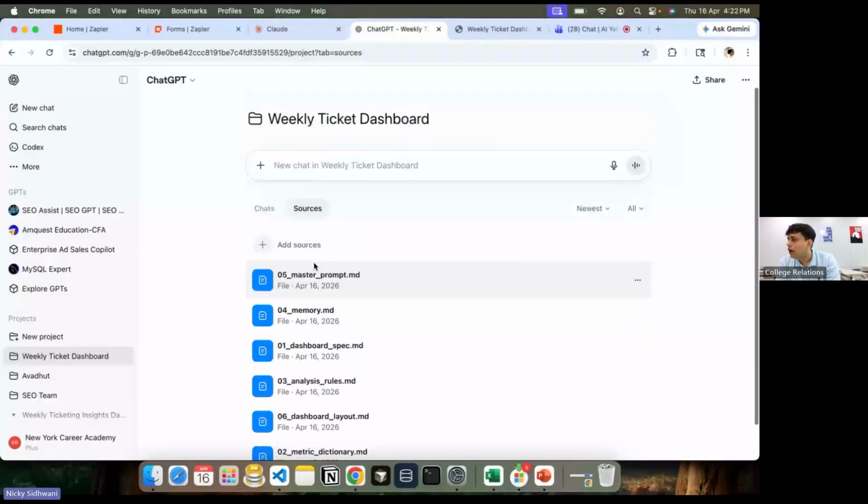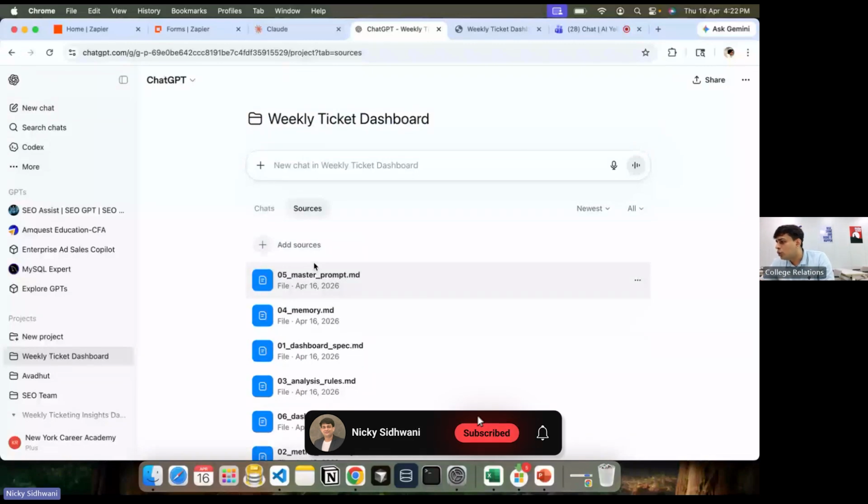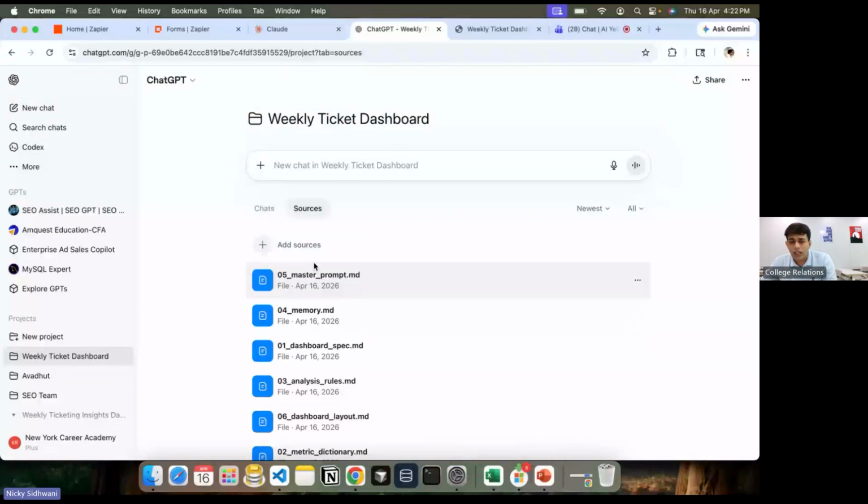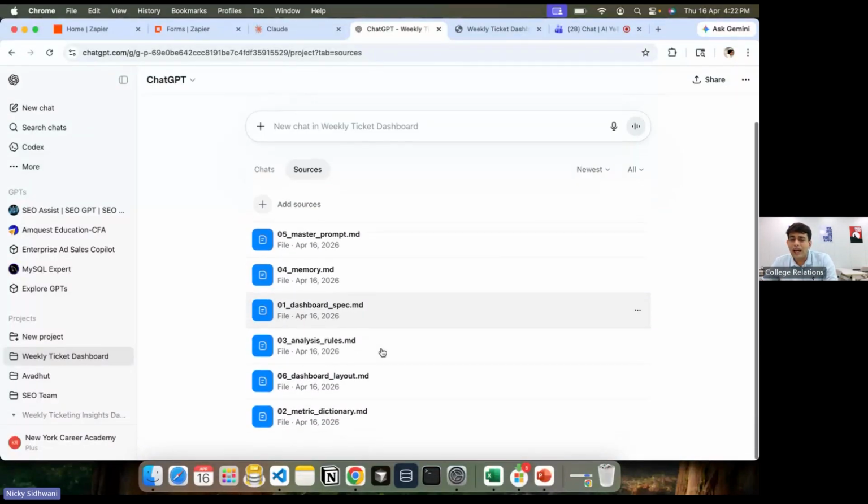So you can upload. What you can do is split it in 2. Try to upload 1, or if you want, you can remove the last one, which is dashboard layout. Just upload 1, 2, 3, 4, 5. Dashboard layout is basically telling the system that this is how I want the dashboard to be. You can ignore that and we will let the system create the dashboard. Nothing to worry about. Just upload the 5: 1, 2, 3, 4, 5.